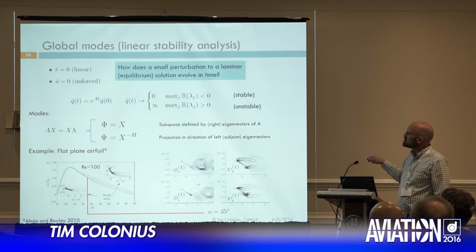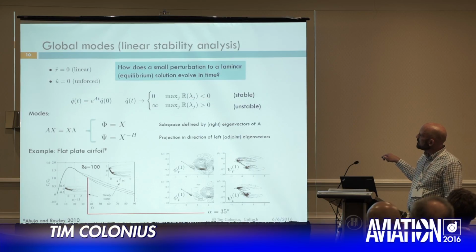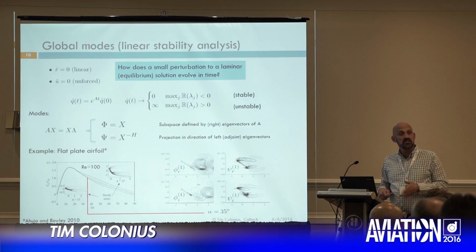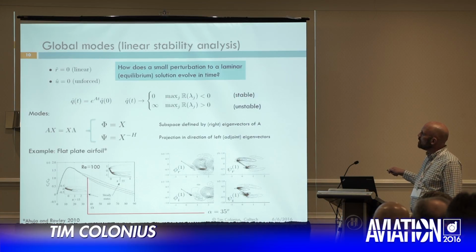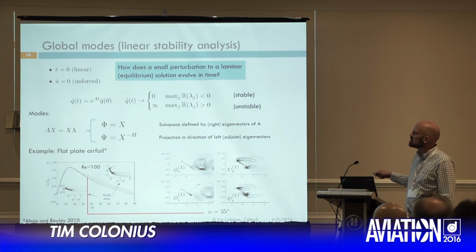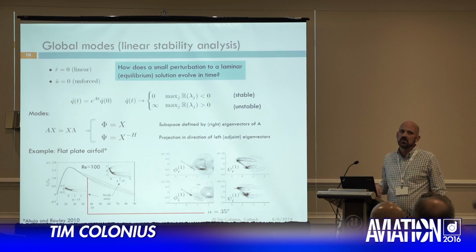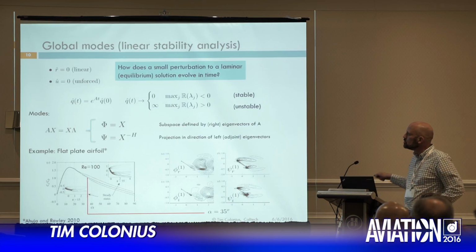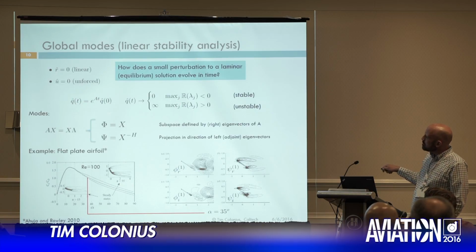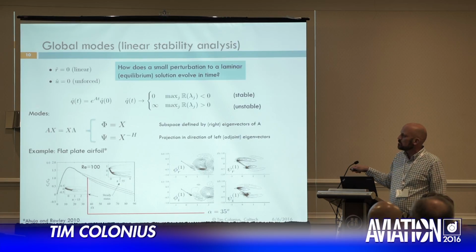When the maximum real part of the eigenvalues is negative, then all the fluctuations in the system eventually decay, the system is stable. When they're positive, then eventually the solution of the system blows up to infinity. And if the maximum happens to be 0, then we have the borderline or neutrally stable case. So in fact, these eigenvalues we can get by doing an eigendecomposition of the matrix A, and that's what's going to form the subspace.